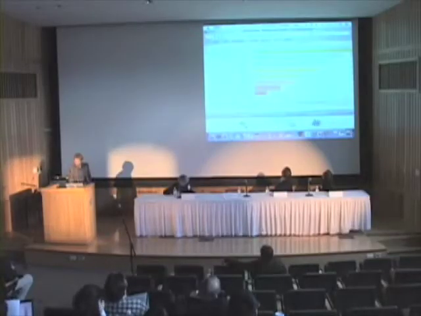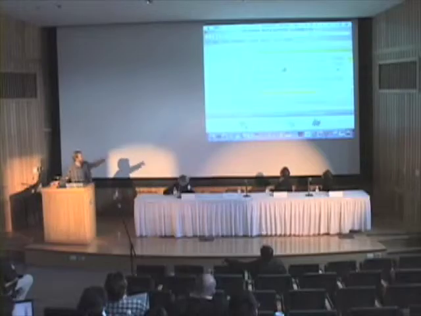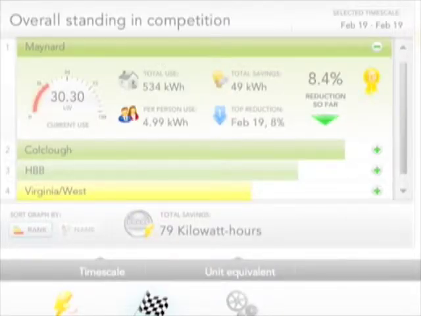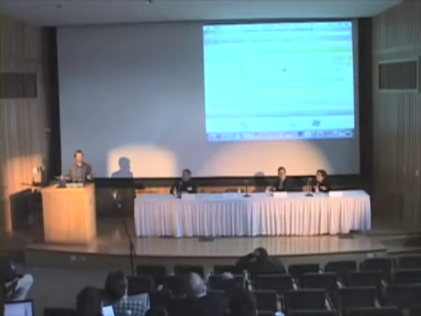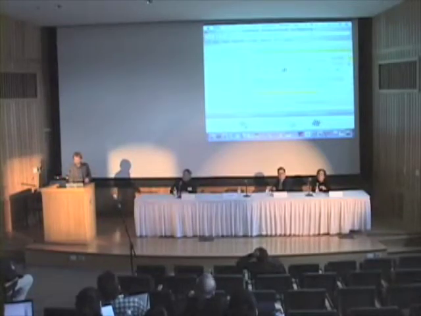They can click on a button and see how much they're using at this particular moment, but also how much they've reduced relative to a baseline period. This dorm is using only 24% of the energy that they consumed during a reference baseline period. They have saved 1,588 kilowatt hours of electricity so far this competition, and their top day was January 31st. That's when they did the best. So they can begin to get a sense of how they're doing relative to their peers and a more intuitive understanding of how their activity in the built environment is affecting the larger environment. Again, they have a choice of expressing this in a variety of different units. Hamburgers here. All right.